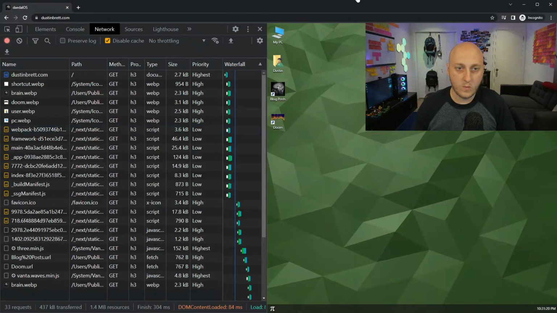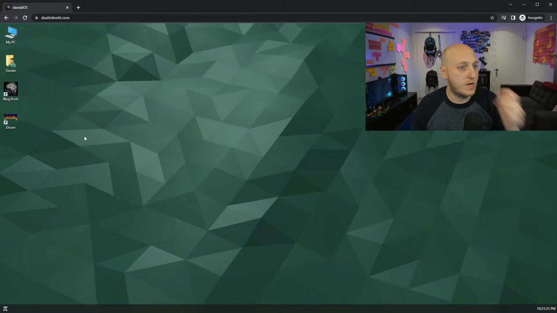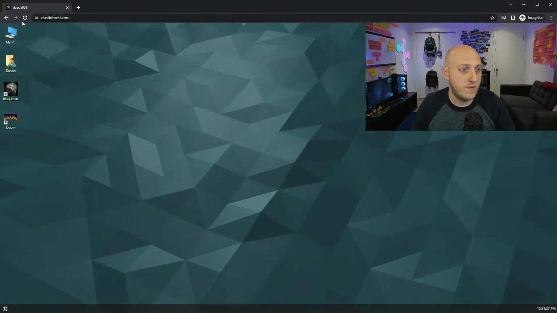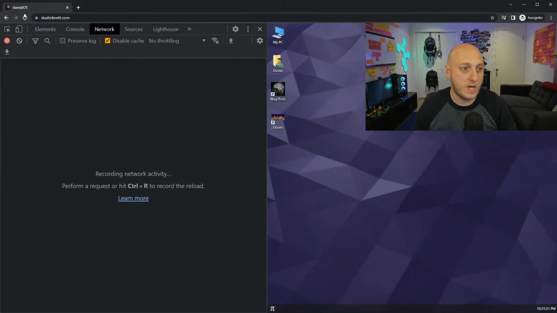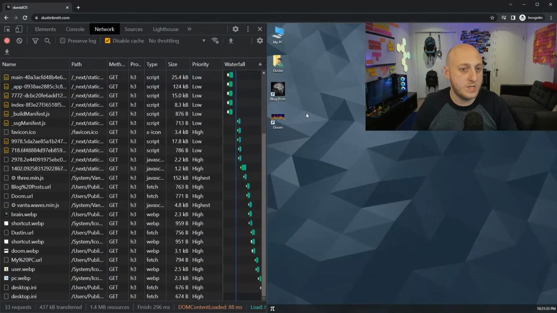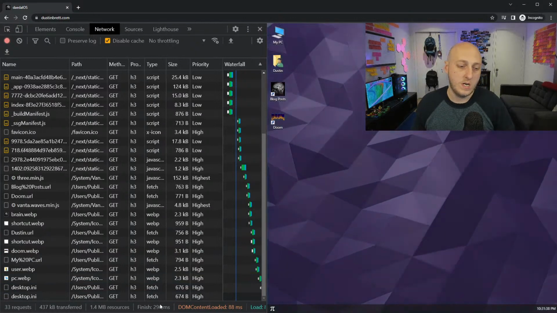So yeah, this is my website. This is the desktop environment in the browser. We'll close DevTools for a second here, and I can show you it a little bit. If you refresh here, it feels pretty snappy. I mean, you could say, hey, it's cached there, so we could clear the cache, right-click and empty cache. You can see it still loads pretty quick. It's saying here about 300 milliseconds.